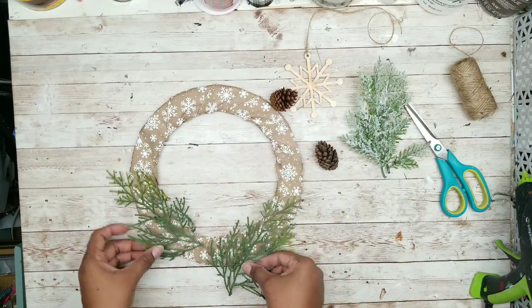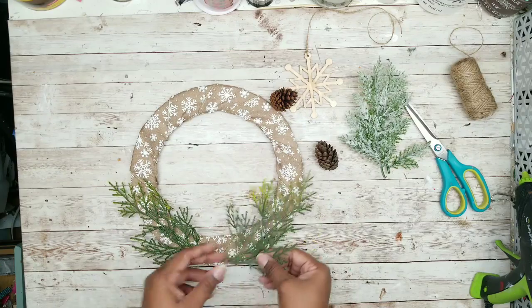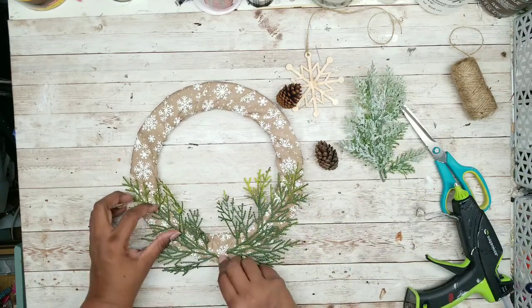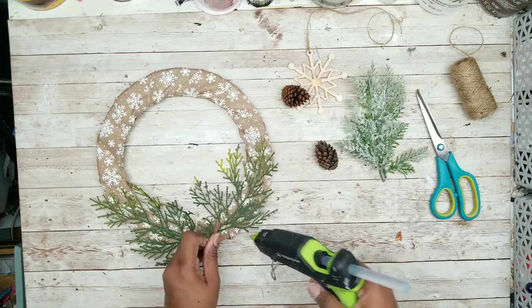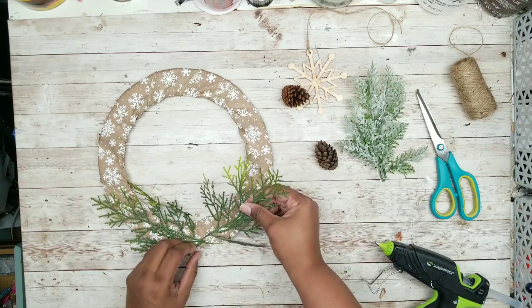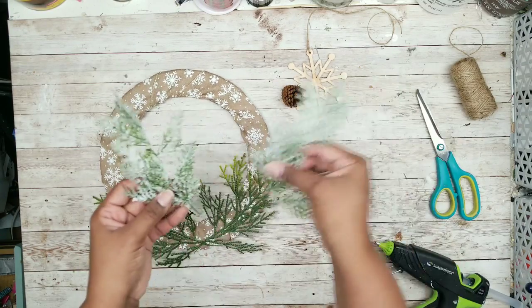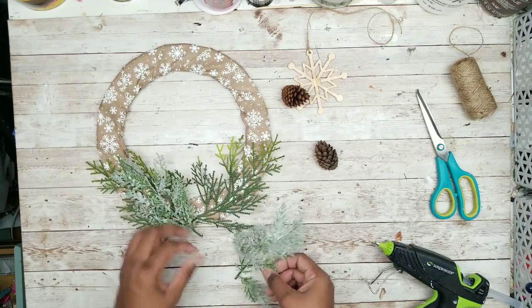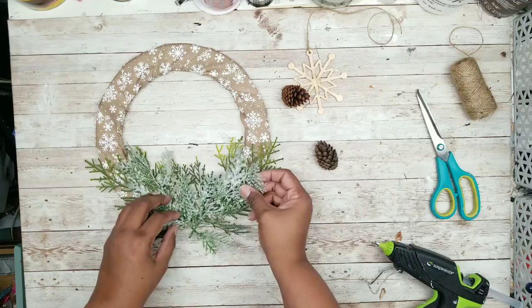So I'm going to use a couple sprigs of cedar on this wreath and I'm just going to apply them into place. Now once those are nice and hot glued down, I'm going to take some of those frosted pieces of greenery right on top of that and I'm just going to hot glue those in place as well.